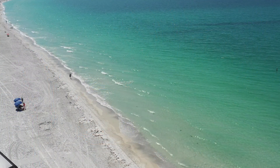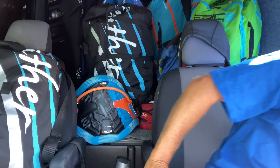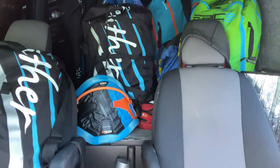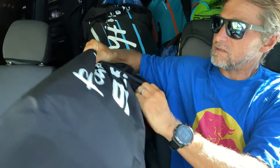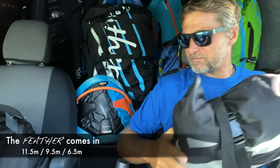I got to the beach here — it's not that windy, but it's perfect for the new Feather kite, which was designed for low wind. I'm going to check how windy it is and I'll be back. It's going probably like nine to maybe 12 knots, so I'm going to try the 9.5 Feather right now. I know the 11.5 works, but I want to give the 9.5 a shot. The 9.5 Feather comes in a compressed bag, so you can compress it down. Let's do it.